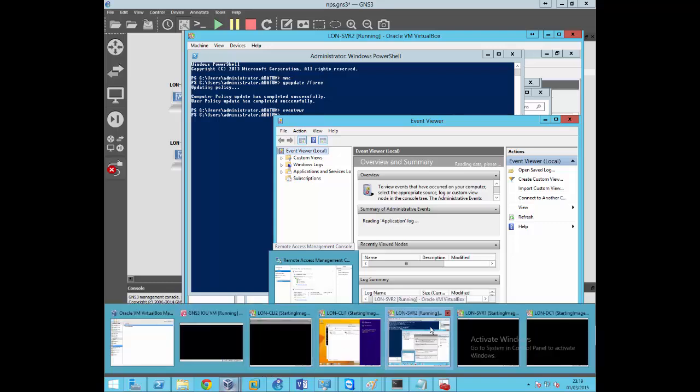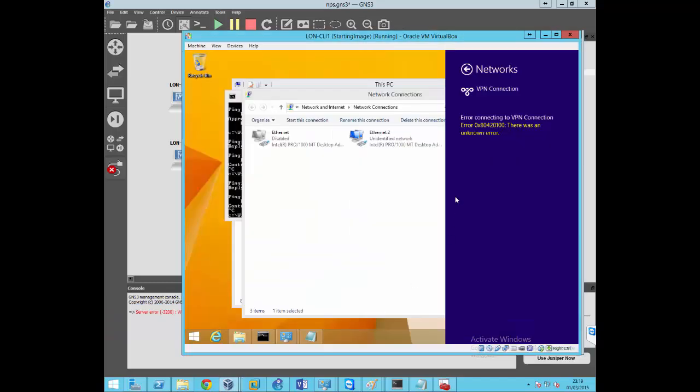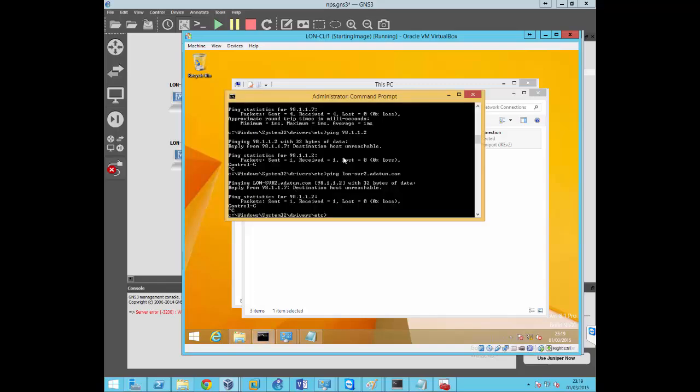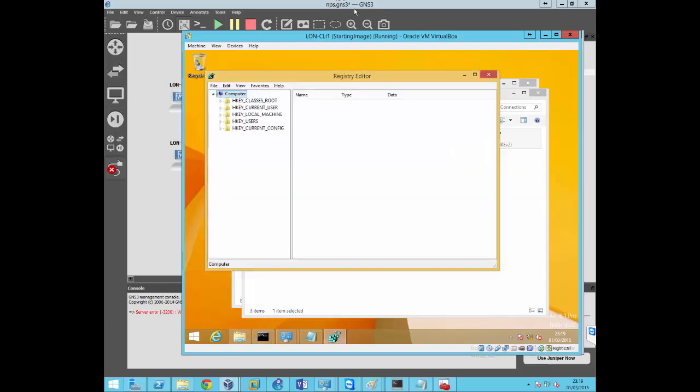That's absolutely right. So we have to go to the client and look for that registry. Is it HKEY_LOCAL_MACHINE? Let me look for it.